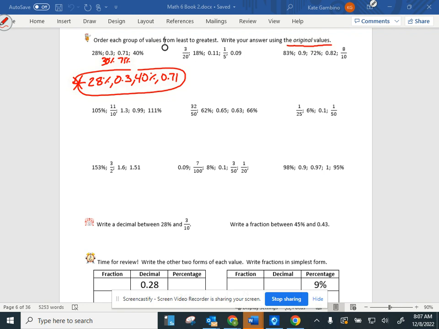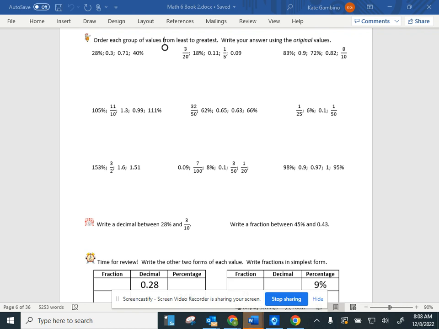You just want to make sure that you use the same format so you can compare them with each other. So any way you want to go, fractions, decimals, percentages. Like I said, for me, my brain just said, oh, percents. Let's change them all to a percent. Not everybody thinks the same way I do. Do what works for you. But your answer has to be in the original value. So that's why whatever you're changing, write it right underneath what was typed so you know what the original value is that you're going to put in order. Did that part make sense? Okay. So that's our first part of today's work.